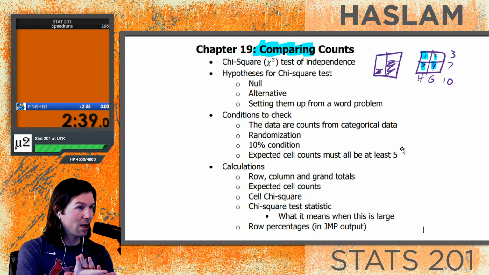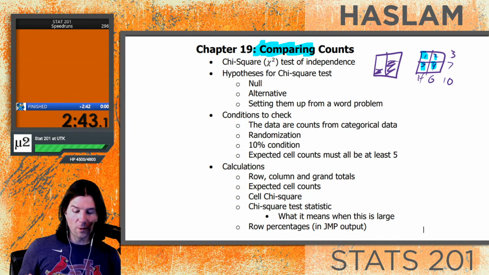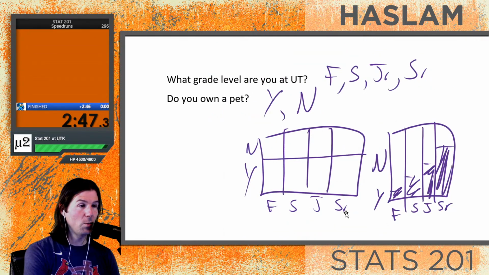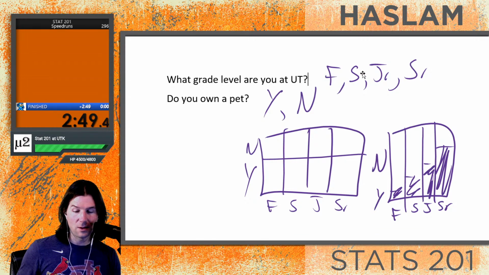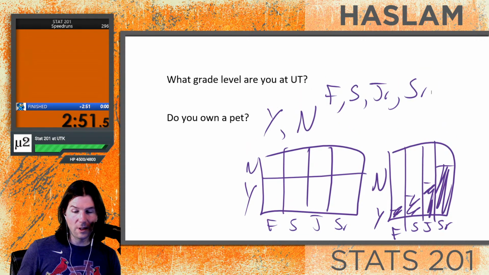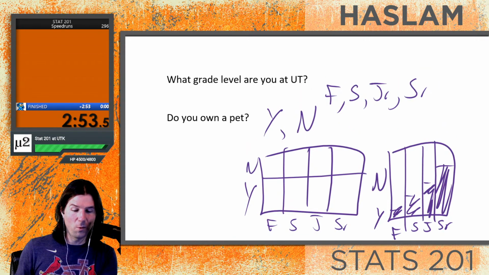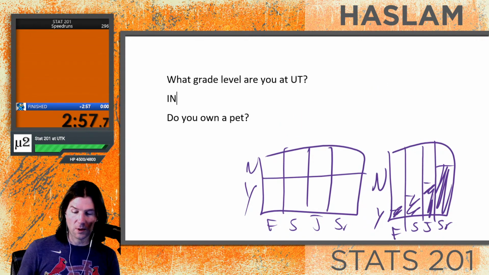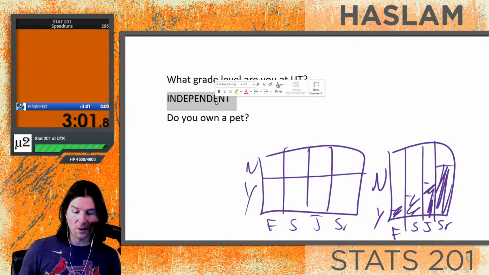So the null hypothesis for the chi-squared test of independence is one of my favorite ones to do. Whenever you write the null, what is the only word we put between these? Whenever you're writing the null hypothesis right here, you just put the word independent. So independent, I spelled properly, I think I did for once.